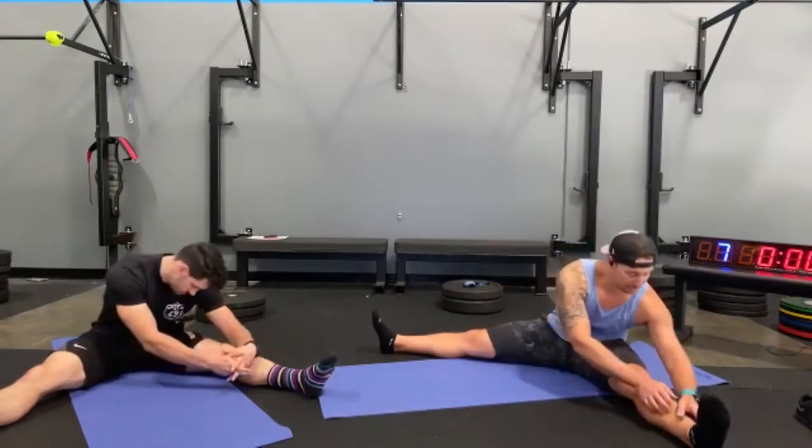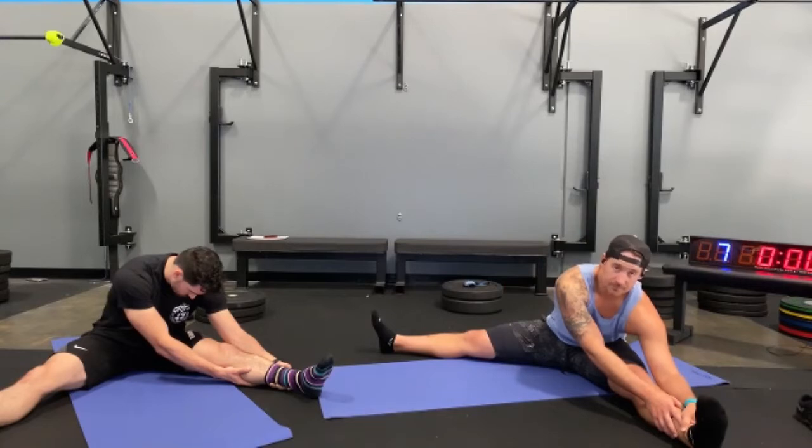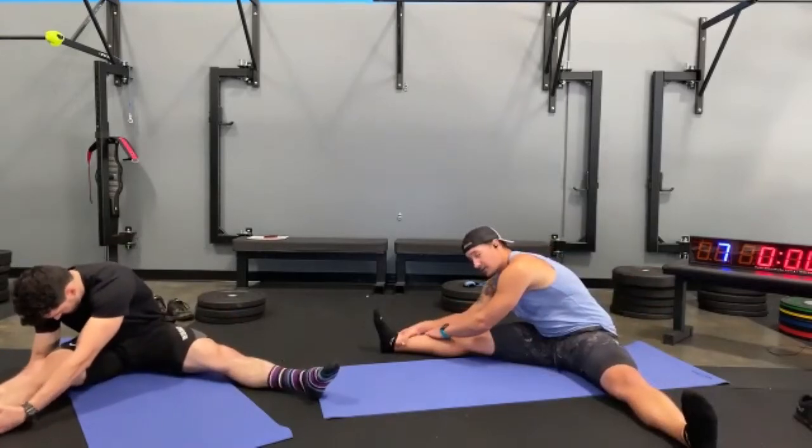Good, nice and slow, come on up. We're gonna ease over to the left side, reaching both hands towards that left foot. Good, walk it over, other side. Again, both hands towards that right foot.